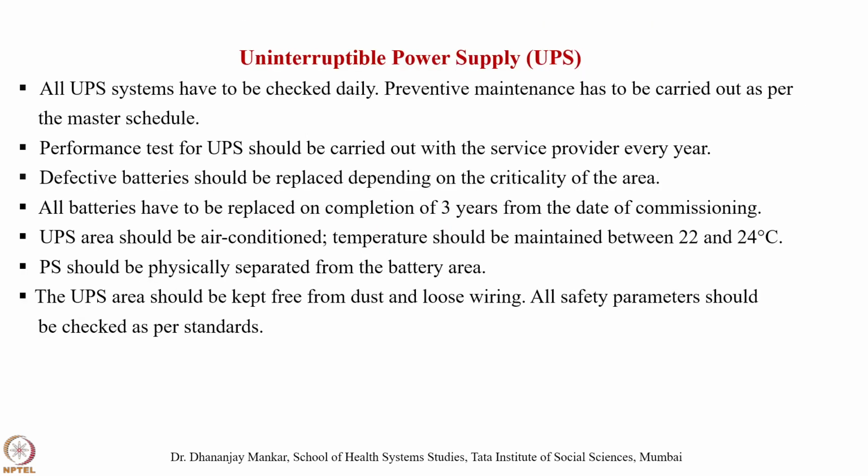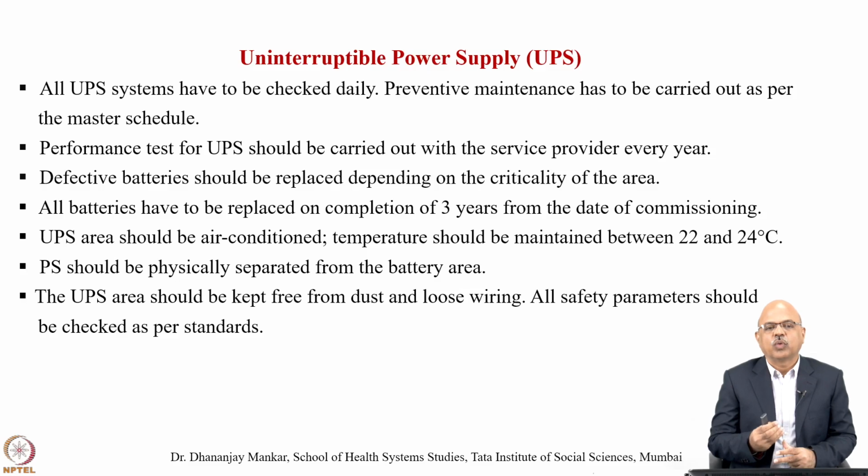Uninterruptible power supply, UPS. All UPS systems have to be checked daily. Preventive maintenance has to be carried out as per the master schedule. The performance test, the defective batteries or all the batteries have to be replaced on the completion of the years with respect to the services which are to be ensured by the providers actually.